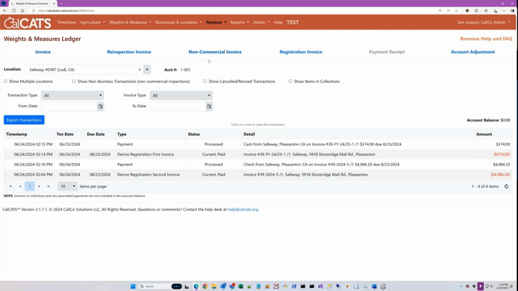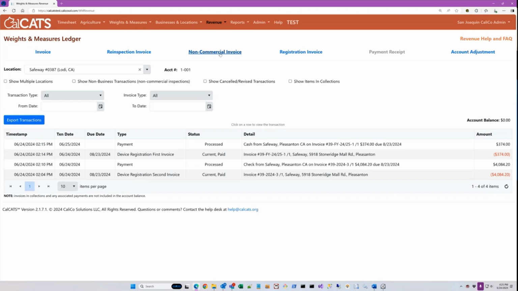So the last one I want to cover here is the non-commercial invoice. You can issue a non-commercial invoice to a registered business location. So you might have a farmer's market that has registered hanging scales and computing scales and things like that you generally invoice for in the normal manner. But they show up and they say they're raffling off whoever guesses the weight of the giant watermelon. And so they want you to test a scale for measuring the watermelon, but it's not going to be used for commercial purposes. So you'll charge them as a non-commercial inspection.